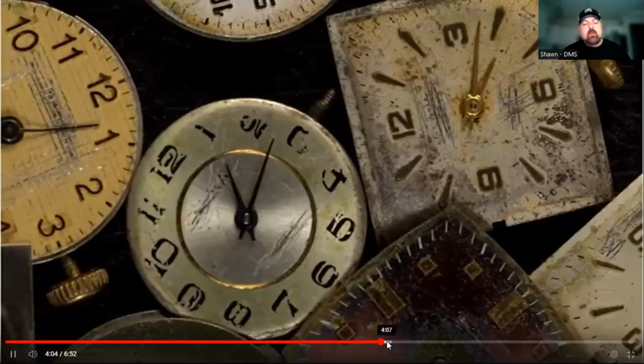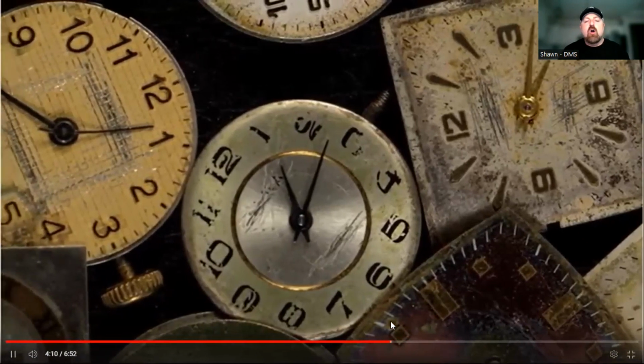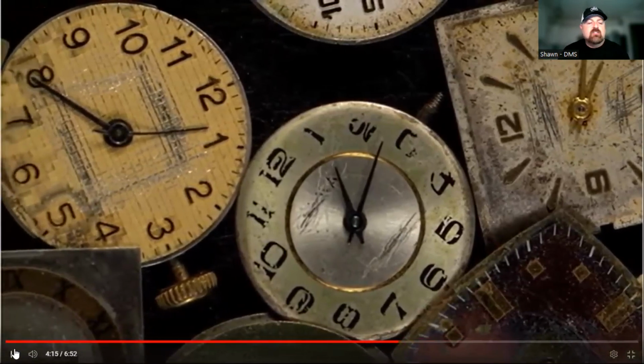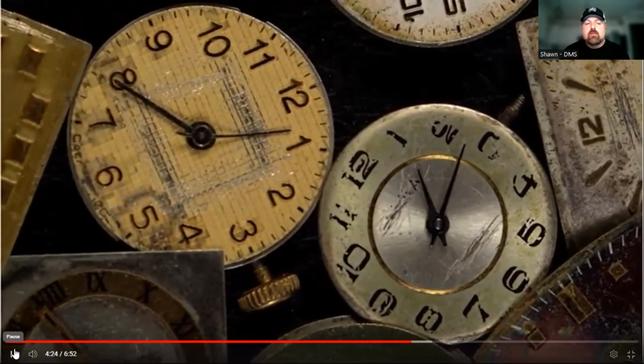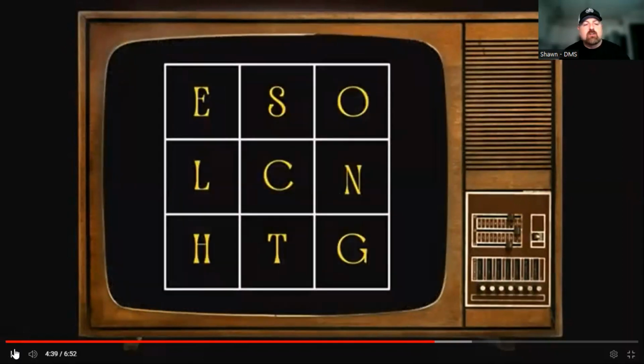So recapping at the moment, we've got "the maestro is waiting" for the first puzzle. We have Aria for the second puzzle, and then we just figured out Harmony as the solution to the third puzzle here. So we're going to go into a third puzzle after this. Now, if you look close in the static, you should be able to see the Roman numeral 3 in there. And then what we're going to see is we have a series of 3x3 grids that appear. So that had blue letters in it. Now we have a new grid that has yellow letters in it.